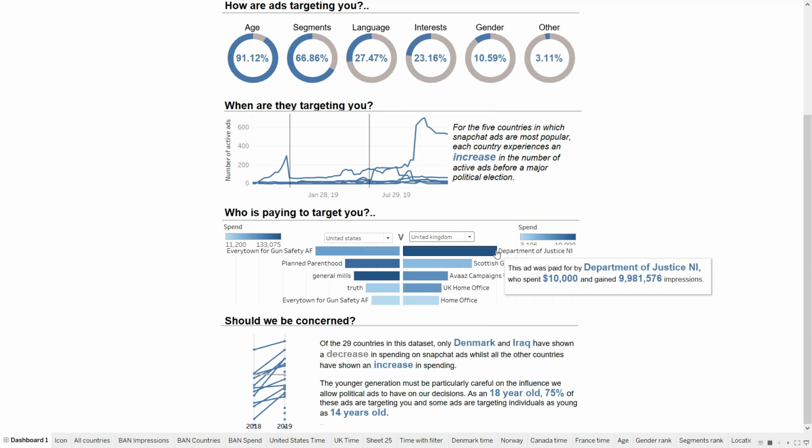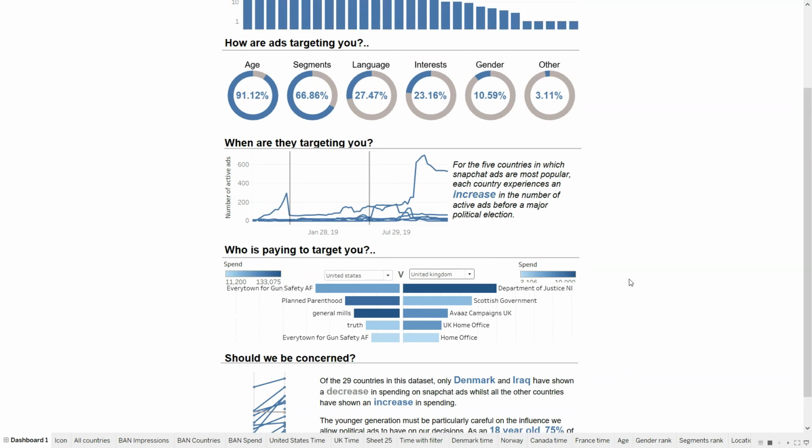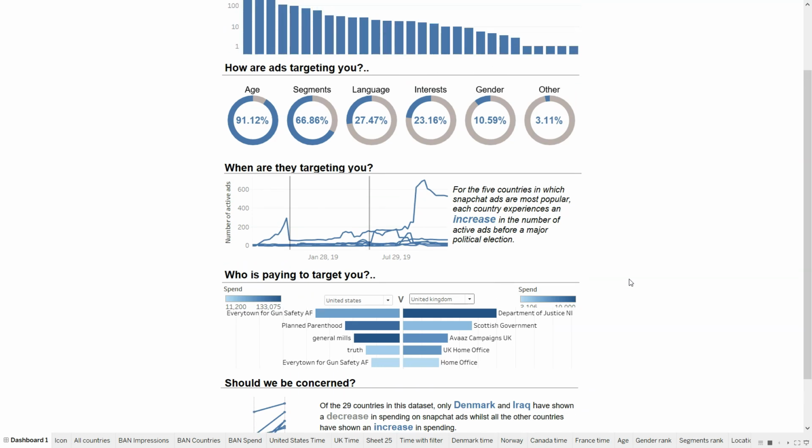Over here, this ad was paid by the Department of Justice, who spent $10,000 and gained 9.9 million impressions. So it shows a lot of useful information for those who really want to go inside it, or want to create a dashboard for general public awareness, or maybe related to data journalism and all.